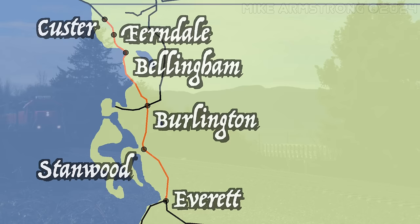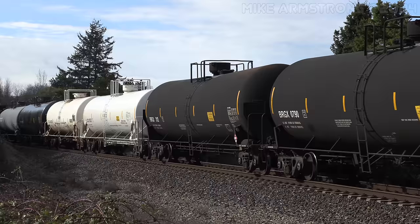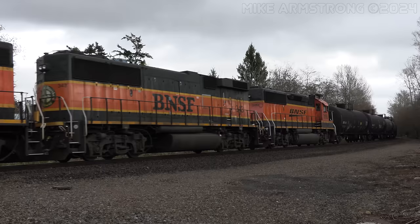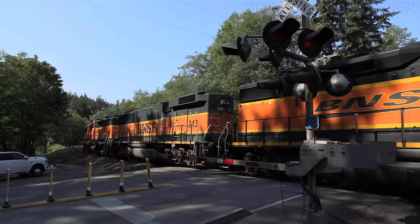Typically, three EMD, four-axle, general-purpose series diesel-electric locomotives are used on the Everett to Custer manifests. Locomotive types include GP25s, GP38s, GP39s, GP40s, and GP60s. Often, a cabless GP60B booster unit is placed in the middle of the locomotive consist or lashup. The two other locomotives, both featuring operator's cabs, are oriented facing out from the locomotive lashup.